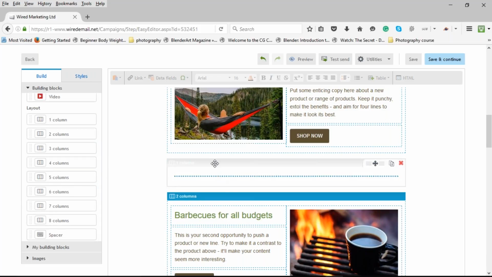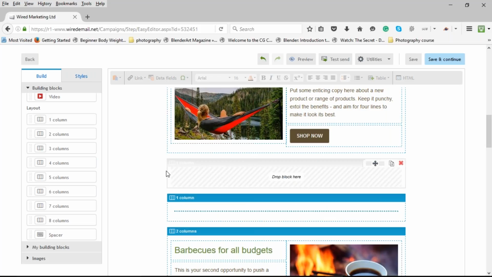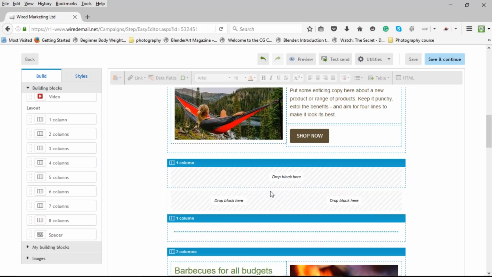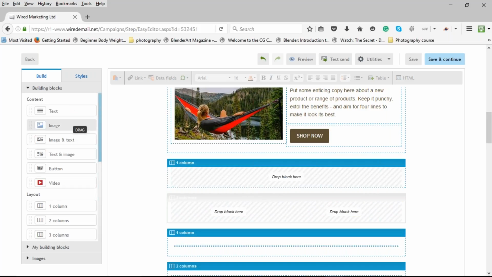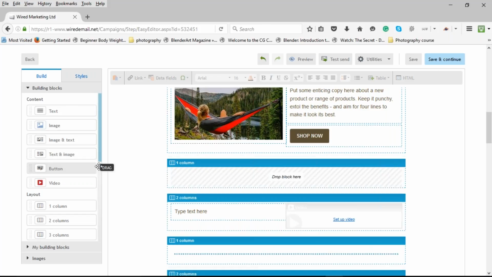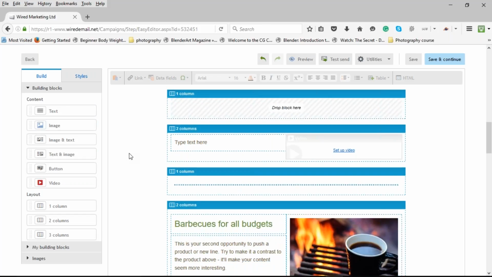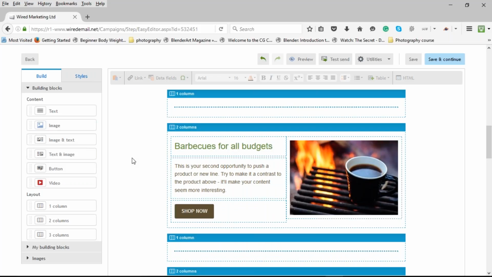So these are just exactly as they explain. As you can see here, we've got a one column setup. We can drag a one column in, and it's the width of the email wide. If dragging two columns, again, you'll see that you've got two columns to then drag and drop certain content in. So maybe you can drag text into that side and video into that side there. So again, it's a nice way of clearly formatting the email that you want and making it look as you want it to.